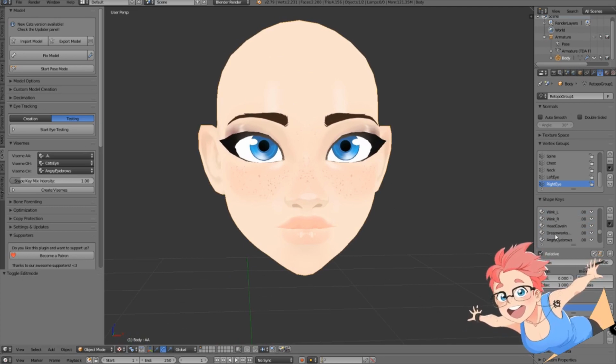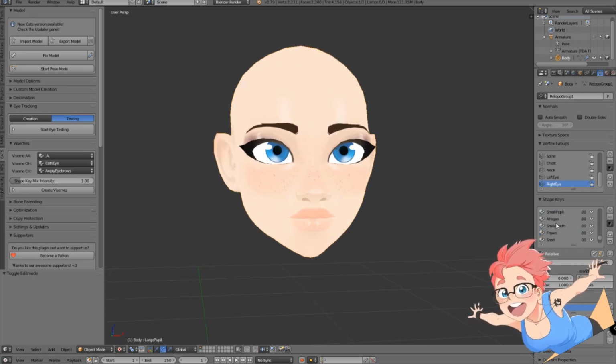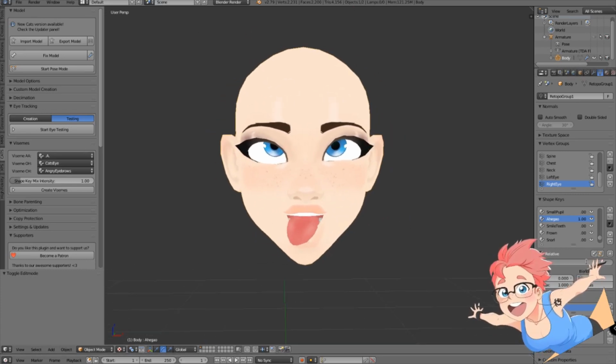We have expressions as well, DreamWorks faces, you got sads, you got angry eyebrows, you have extra cat eyes even, large pupils in case you want to have a gasp moment. You have lots of things, even a Hiko face, just because I knew someone wanted one. It pairs very well with heart eyes.